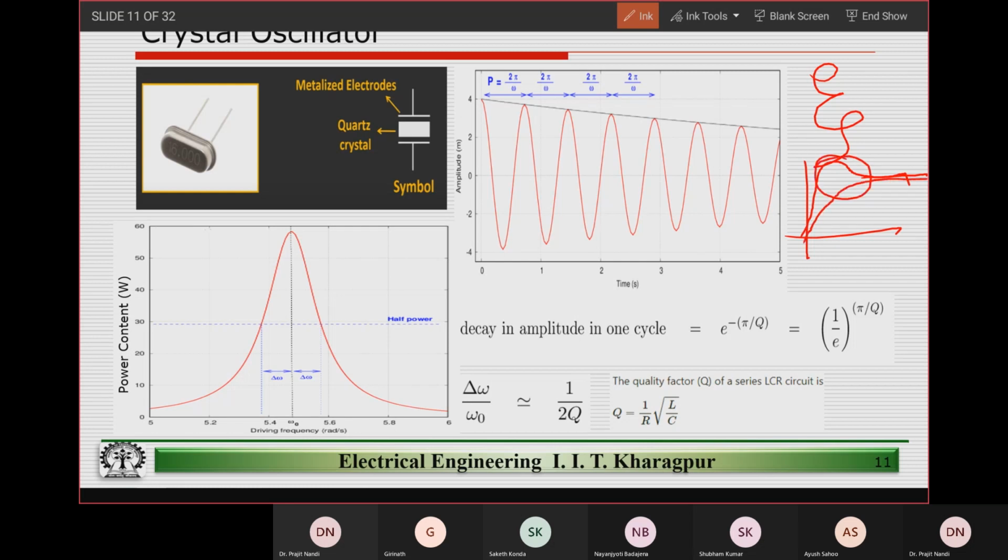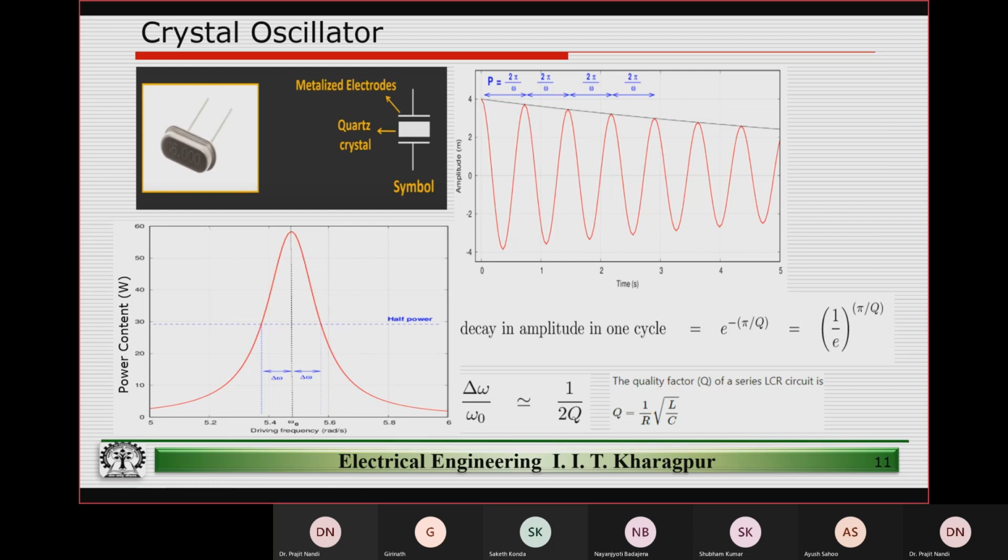The critical settling will be like this, right? For a certain value of zeta, which we know, it will critically settle to the steady state value. We don't want the amplifier output to oscillate and settle, right? So for an amplifier, we don't want the Q to be high. So if you are designing amplifiers, if you want to become circuit designers, analog electronics people, this is another quick way. We do Bode plots and we look at the stability of the system. But a quick way to get an understanding of how stable the system is, is to look at the time domain response, look at the step response of the system, and look at how many peaks are there.